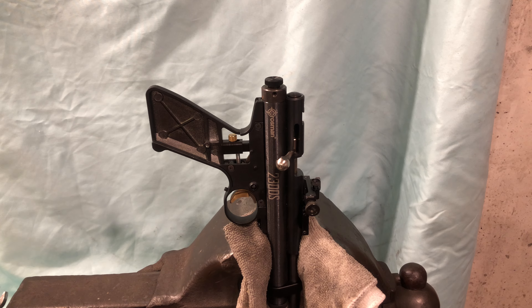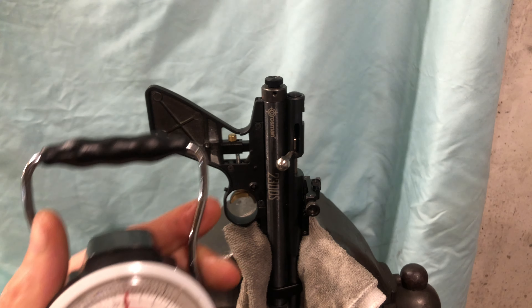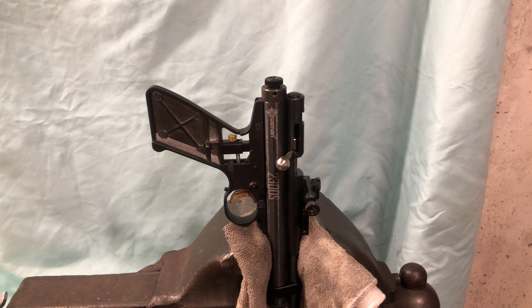This is a quick and dirty test using an ancient fish scale that I had just laying around. If there's any interest or if this video gets any popularity, I might buy a digital fish scale and try it again. But I've been tinkering all day — it's been a half pound of pull since the moment I installed it. I haven't adjusted anything.